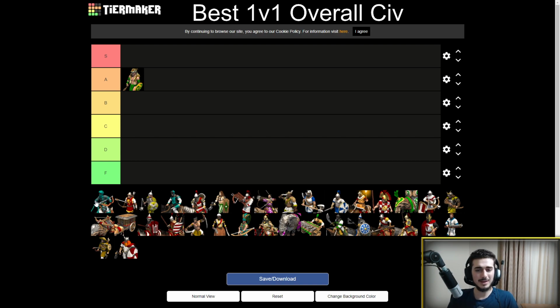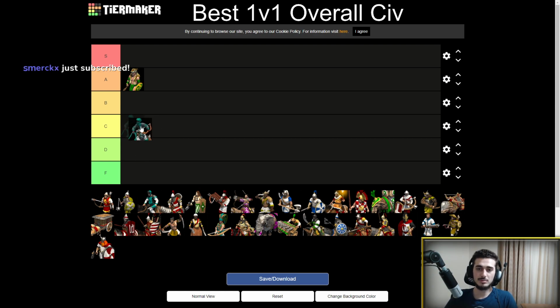They don't have the best early game, and as far as hybrid map bonuses, you really need that early game eco bonus, because you need to afford water fights plus land fights, and Berbers just don't provide that. So for that reason, I'm going to put Berbers at C tier.